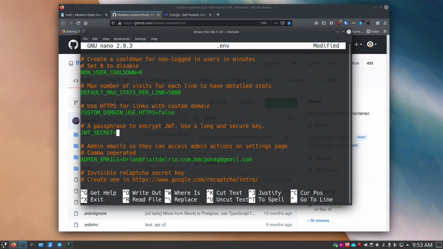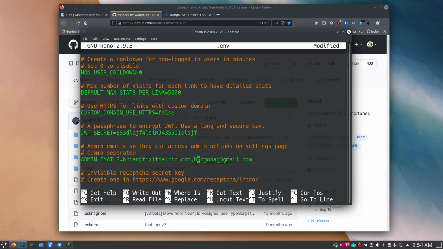So here you just need to enter a passphrase to set up your JWT, and it says use a long and secure key. So just write something. It doesn't matter as long as you can come look at it later. It's fine. Just use upper and lower case, and some numbers, and just mix it up. There you go. So that's a pretty long password. It's just a secret. It's nothing that I'm going to use that I'm aware of. So make it really strong.